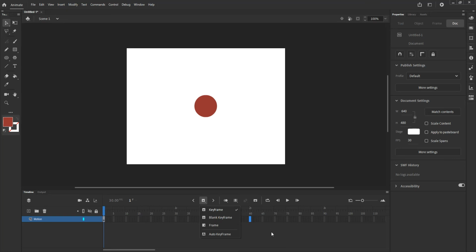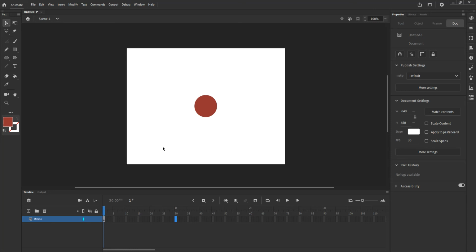So we have options. However, you can go ahead and, like I said a second ago, select the frame and press F5, and that will extend all the frames from here all the way to whatever you have selected within the timeline, and that frame will last that long until you make changes, which means you need to introduce other keyframes. Remember, a keyframe is a point in time where something happens, where something changes. Something being transformation values, properties like scale, rotation, and so on.